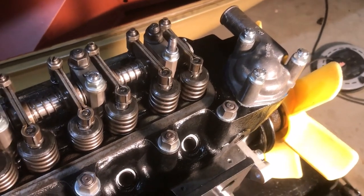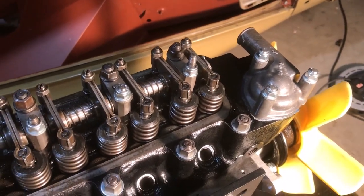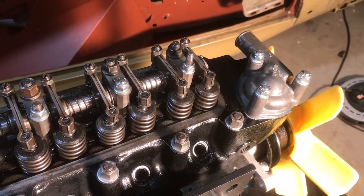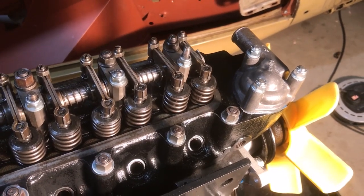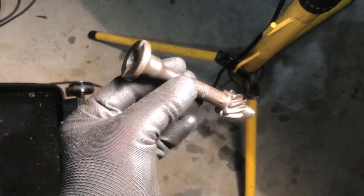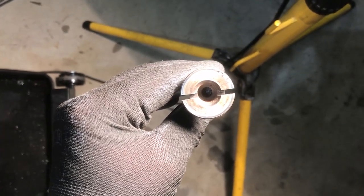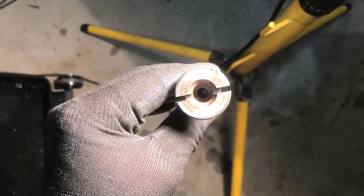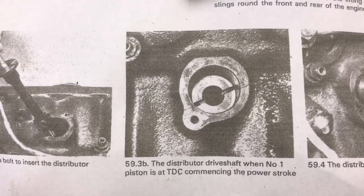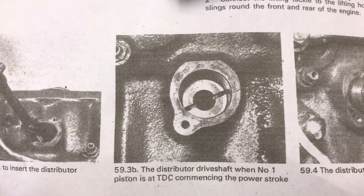So the number one cylinder is, both the valves are closed and the piston is at the top of the firing stroke, and on the bottom pulley the timing marks are lined up. So now we have to put the distributor gear into the camshaft. You notice that on the top section, the top section is larger than the bottom section, so that tells you how to put it in, and it has to look like that once it's positioned correctly into the gear on the camshaft.